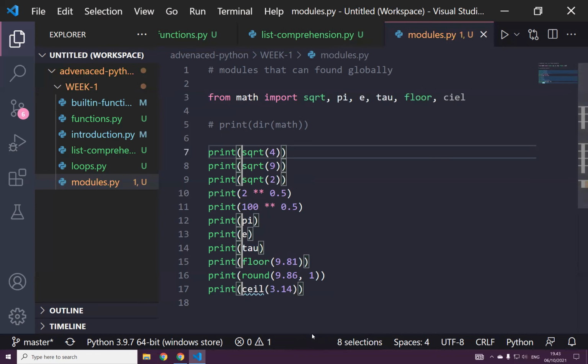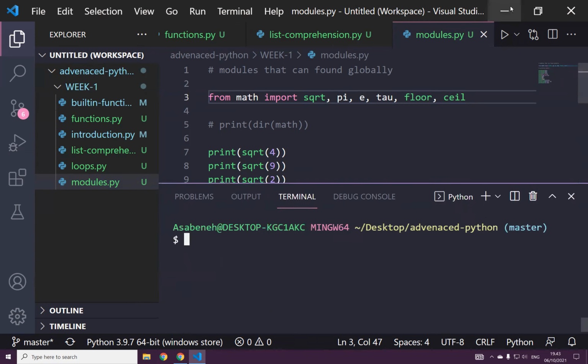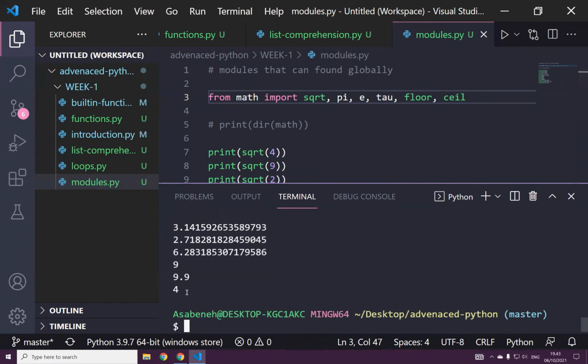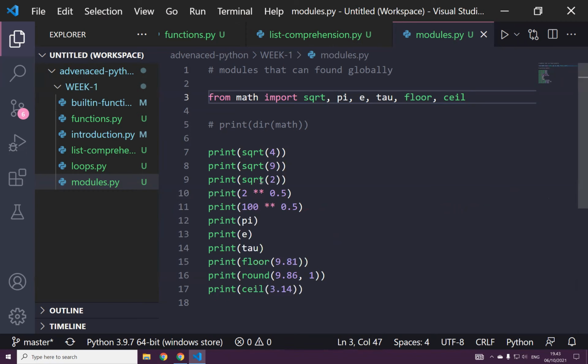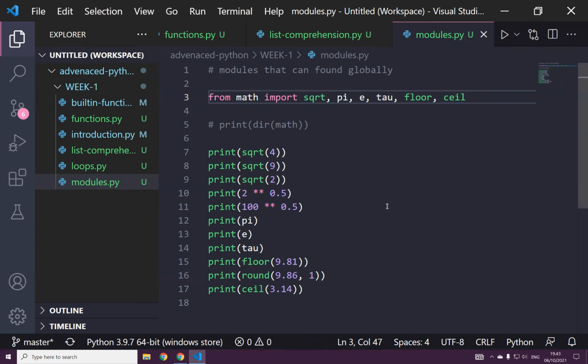And let's see again if it works. Ceil, it's not like this. Okay. Is it working? Yeah, it's working again. So I don't have to say math dot, because when I say from math, go to the math module and import one by one.